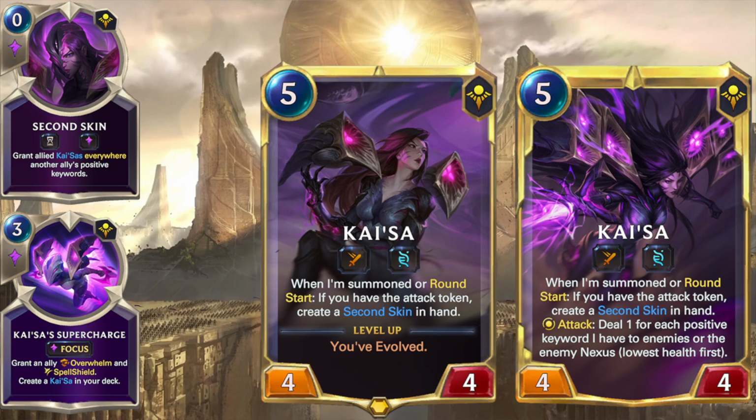Grant allied Kai'Sas everywhere another ally's positive keywords. You can cast this spell even if the Kai'Sa that created this card was killed. I've seen some people not realizing that, and they've been thinking it's like Victor, where you can't cast Victor's spell if the initial Victor died. You can still cast second skin targeting like a spell shield unit, so your second Kai'Sa has spell shield when you drop her. It's actually kind of important, and I think by knowing that, you can increase your win rate with Kai'Sa decks by like a percent point or 2.